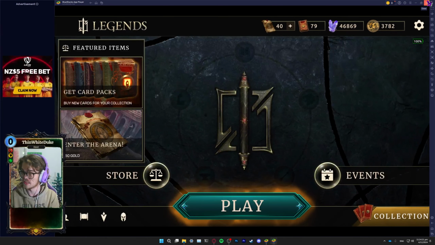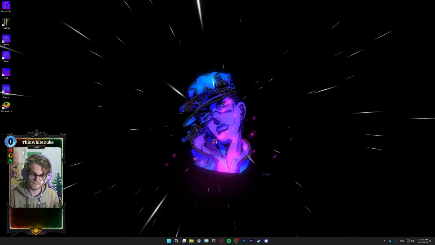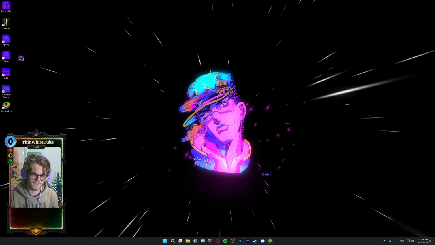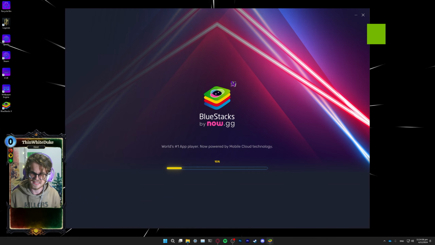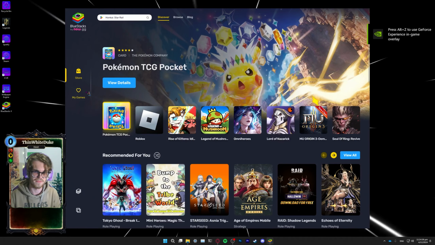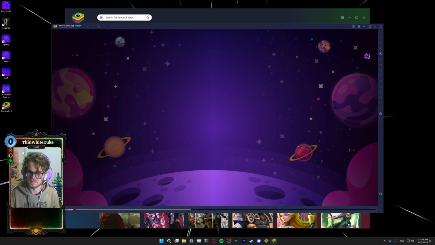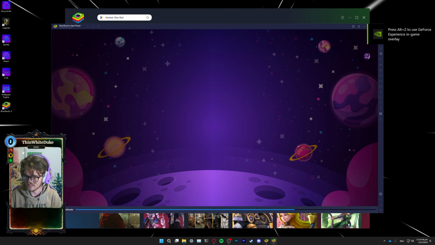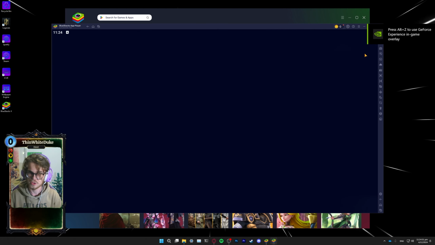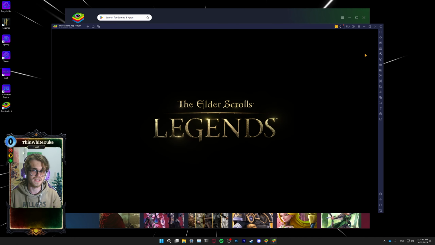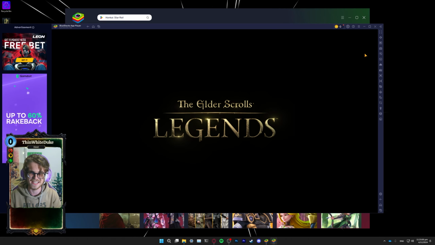And finally, just to show you quickly what happens, so we F11 again to unfull screen. We can close BlueStacks completely. Everything's shut, BlueStacks isn't open. We're going to open it again. It does seem to create a shortcut, but just in case that hasn't worked, we'll just pretend for some reason there is no shortcut. We just go to My Games, Elder Scrolls Legends. It boots up. And then we should be good to go. Yeah, so that is how you install Legends currently, as it has been taken off of Steam.